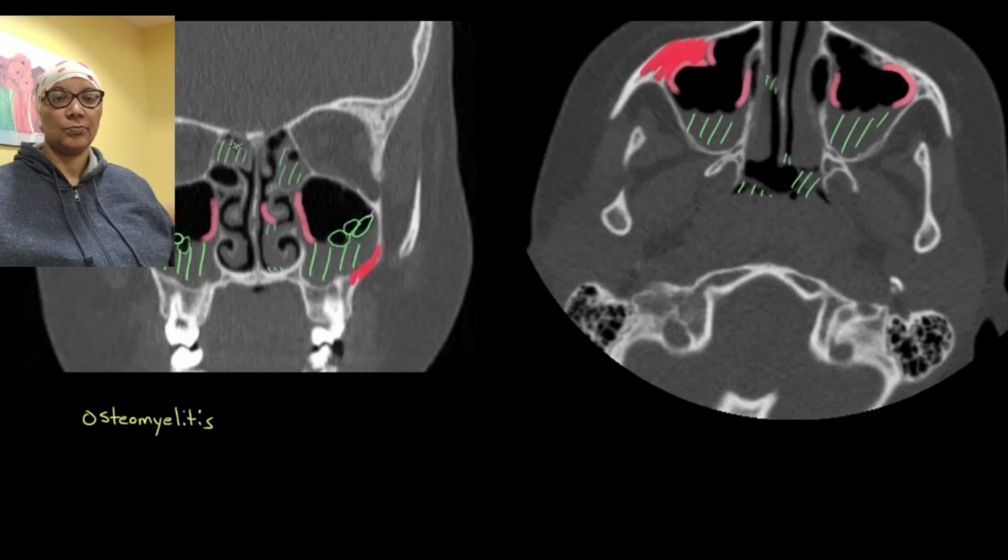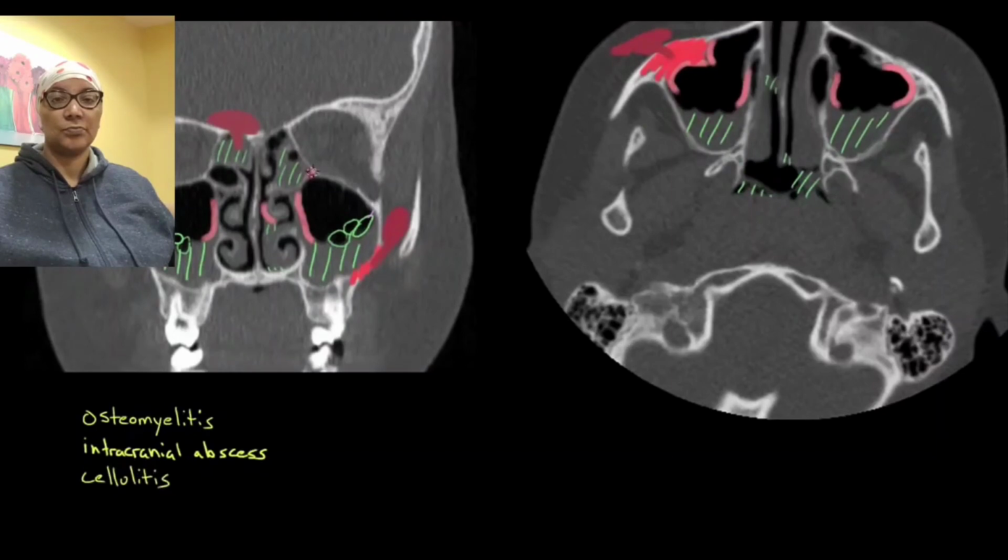Let's say this infection traveled from the ethmoid air cell here through this very thin bone and then spread into this cavity here. Of course, that's where your brain likes to live. That's inside your skull at this point. So now we're talking about an intracranial abscess. And of course, that's a very major complication. That can cause all sorts of problems with the brain if it gets up into the brain. If the infection spreads out into the soft tissues here, or basically anywhere else, that is termed cellulitis.